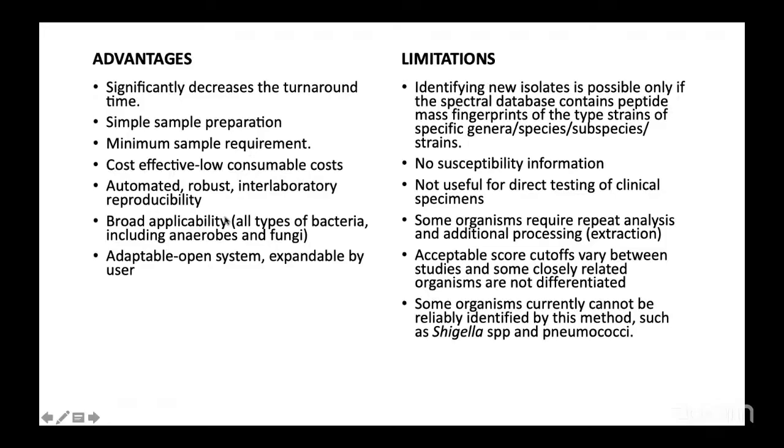These systems also have very robust interlaboratory reproducibility, and a lot of research has gone into them. They are cost effective. The running cost per sample is hardly anything, less than maybe $1. But the initial machine is very expensive. There are also adaptable systems. For example, today my lab takes only 50 cultures, so I can buy a smaller version and tomorrow move on to a larger one. It is expandable. You don't have to buy a new machine every time.